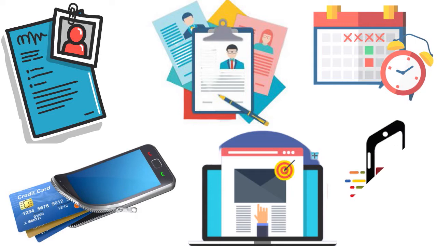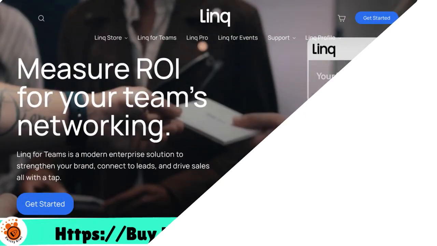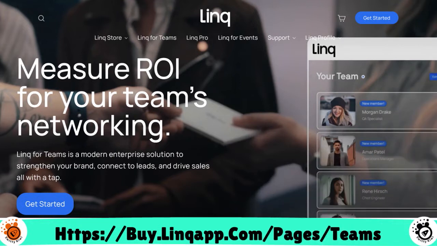You can convert business cards to digital contacts with the Linq business card scanner. This is really good. And they also have a Linq store where you have custom products. You have standard products. You can buy that. You can also track the performance of your teams through Linq for Teams. All right. So we're talking about integration to nearly 300 and 400 CRMs.